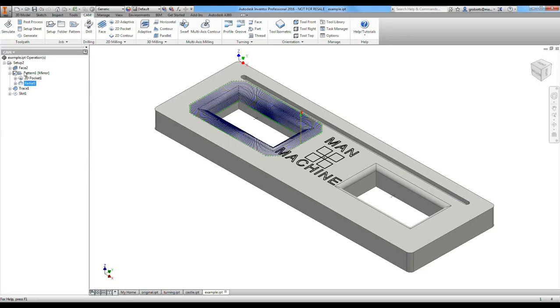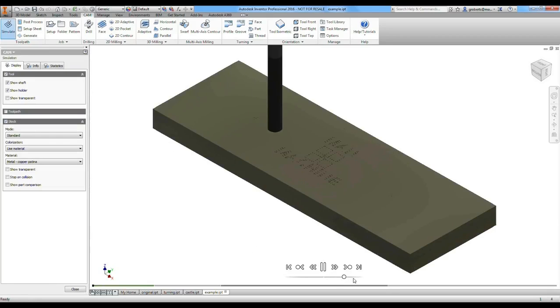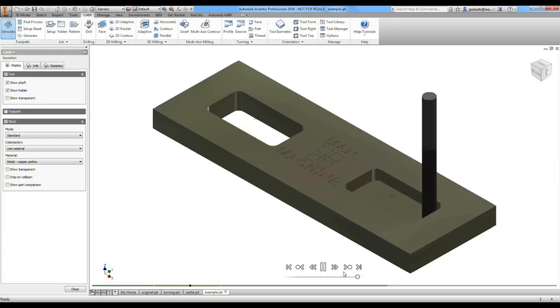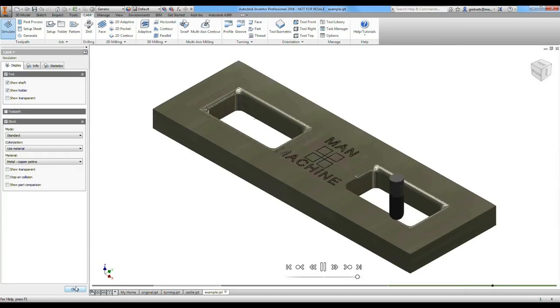It doesn't show, when you click the pattern, it won't show the radial, it will just show the first one, but if we run a simulation, you'll see that it does mirror both across, and it orders them by tool as well, so it goes through as a radial toolpath now. Okay, so we'll close down the simulation and I'll just show you how through the creation of that.